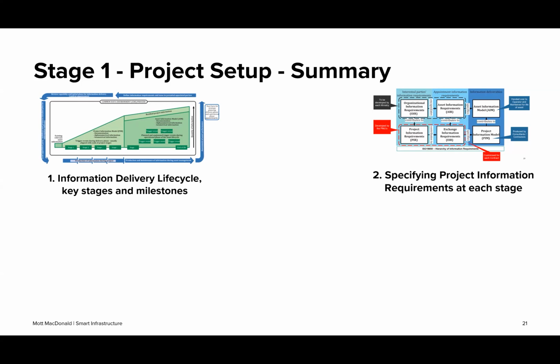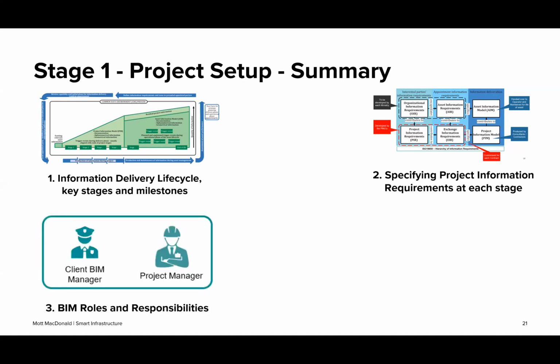So these documents are really key because they document all the key activities that are going to occur, who's going to be required to produce what information, what format is that information to be provided in, and what is that information going to be used for by other parties, and what teams are going to be within the project. And that leads into the third activity, which is specifying the BIM roles and responsibilities of the project, and making sure you have the key parties in place. You're specifying the right roles that you want individuals to follow, and allocating these roles and responsibilities to key individuals that you already have planned to work on the project. And if you don't have the competencies in place, then it's a requirement to find those competencies and install a person who can deliver that information.